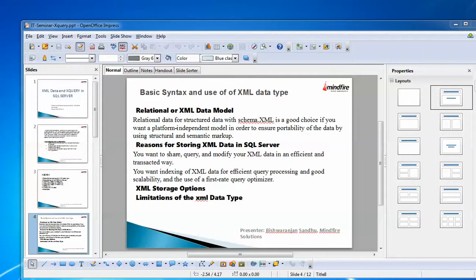The first point for why SQL Server introduced XML data into SQL Server is the same thing. If there is a large amount of data, suppose we are interacting with some third-party applications, or simply we have a bunch of data and we want to insert or update that data into our SQL Server data, then we would be using Varchar max, the default data type SQL Server provides.